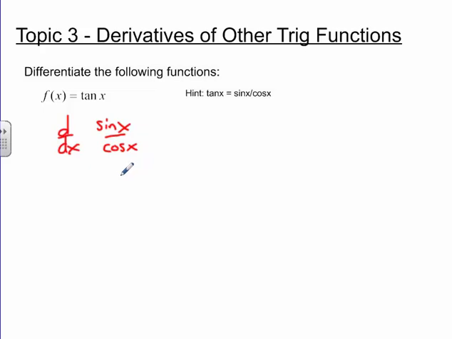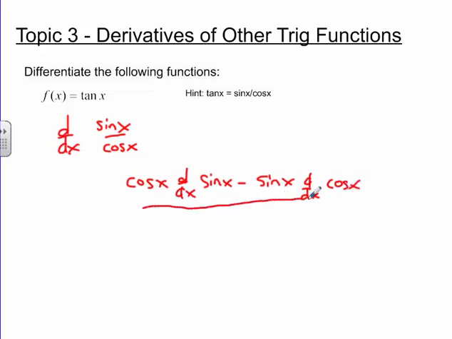And one of the points I tried to make in the last lesson, and I want to make going forward, is that even when we use trigonometry and exponents and logarithms, we still need to be able to use our power rule, our quotient rule, our product rule, our chain rule, right? All of those still apply. So we need to use our quotient rule, which goes like the following. It's the bottom times the derivative of the top, minus the top times the derivative of the bottom. And all of that is divided by the denominator squared.